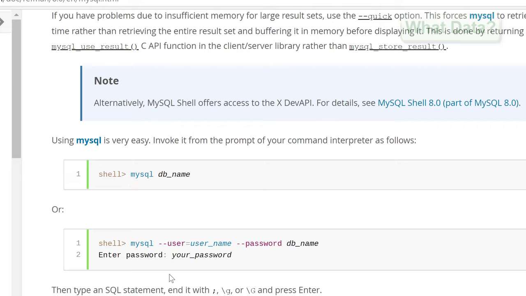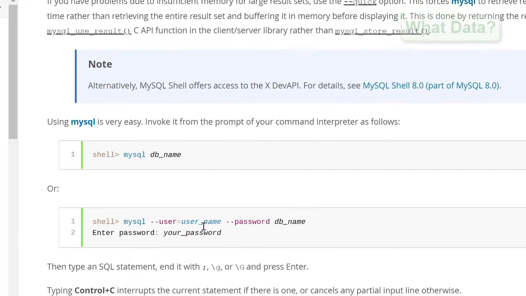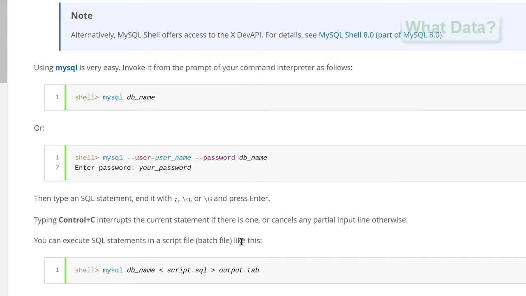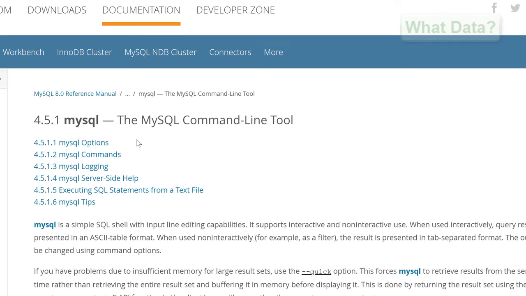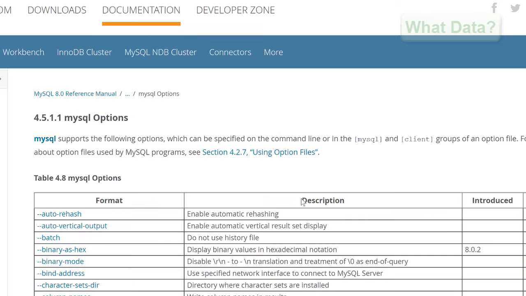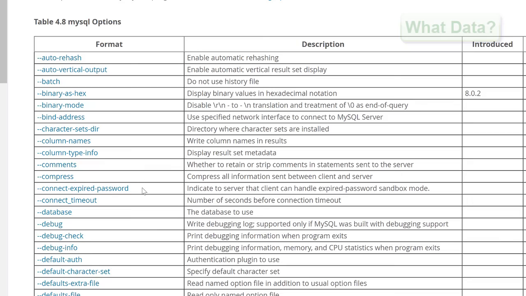In addition, we can also pass in a number of parameters to the MySQL command line, such as your username and password. And we also have options there to execute a SQL script and output the results to a given file. Also, from the MySQL help, you can see a complete list of options that you can pass in.